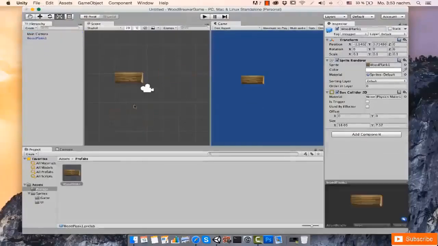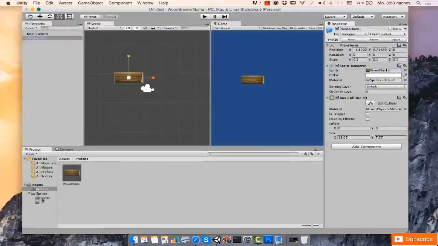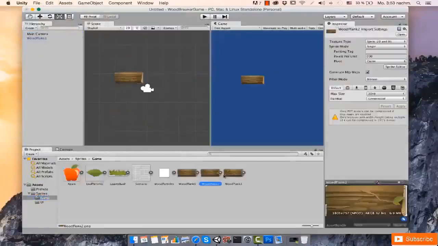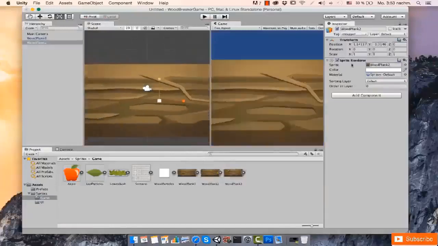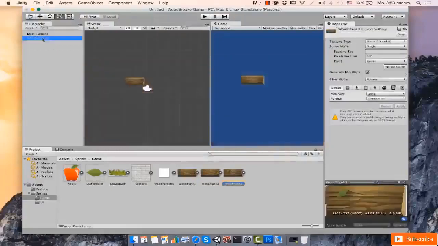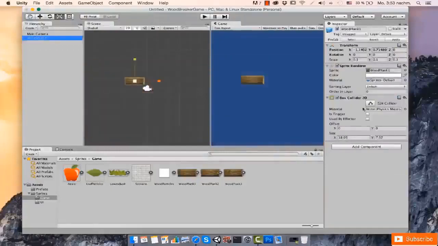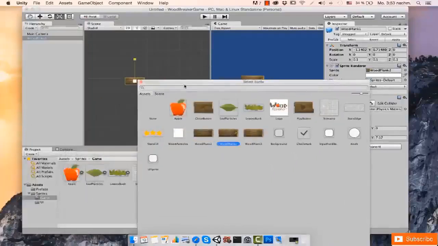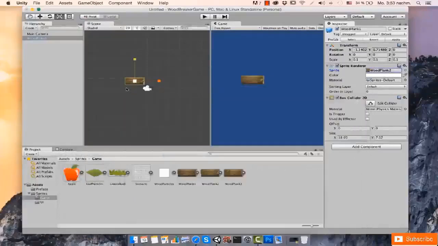We just have 3 more variations of this wood plank, as you can see inside my game folder, inside the sprites folder. There are 2 more variations, the wood plank 1 and the wood plank 3. So to add these as prefabs, you don't have to drag them here, scale them down to 0.1, and then add a collider. What you can do is just choose this same prefab that we already have, because it's all set up, but we just have to change the sprite to be something else. So I just click this little circle button here, and then I can choose another sprite, in this case the wood plank 2. There we go.